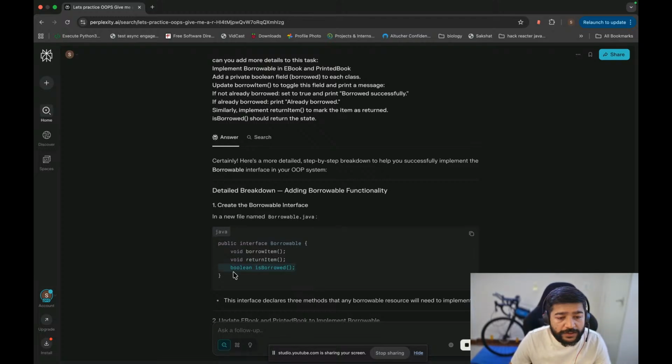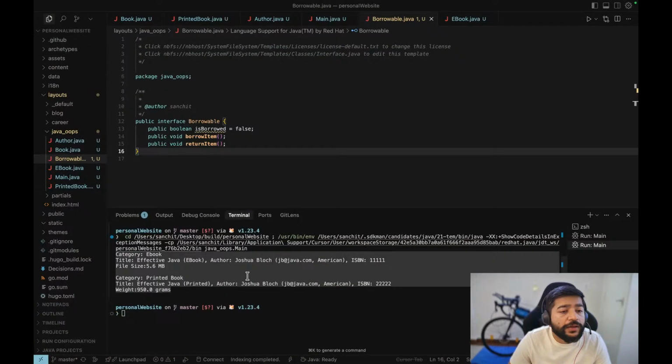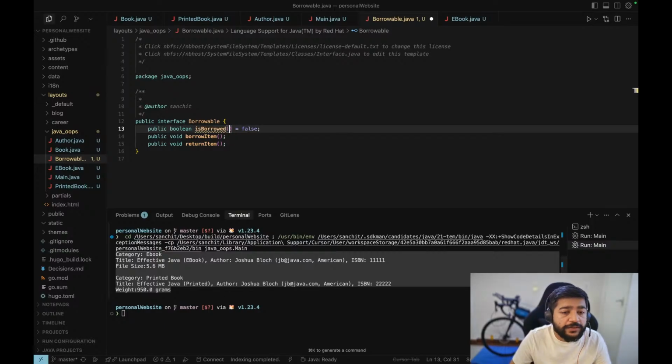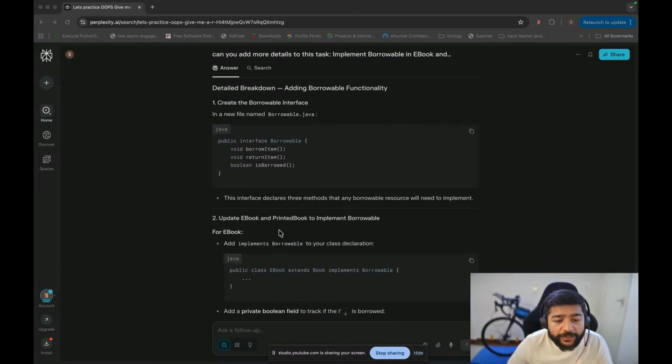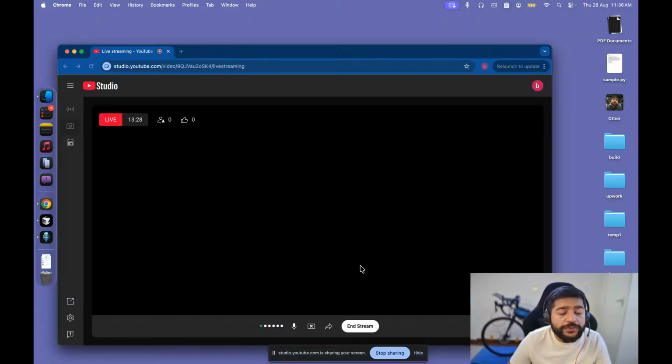Oh, so we are creating a function, not a, all right, that is aware about that. Update the EBook and PrintedBook to implement Borrowable, right? So extends Book and implements Borrowable.